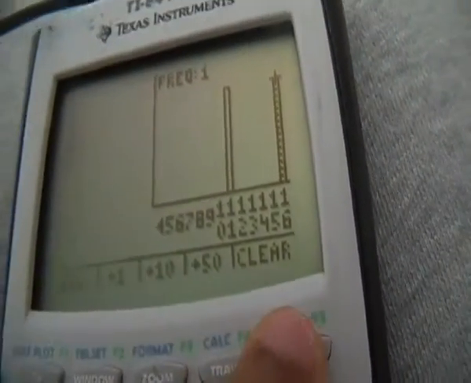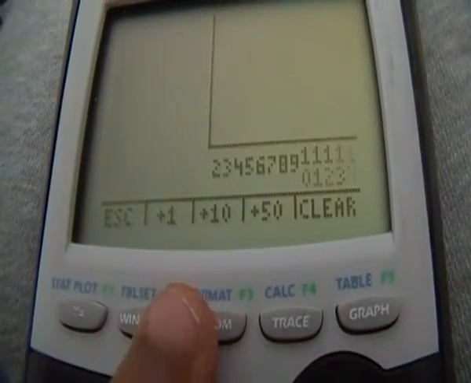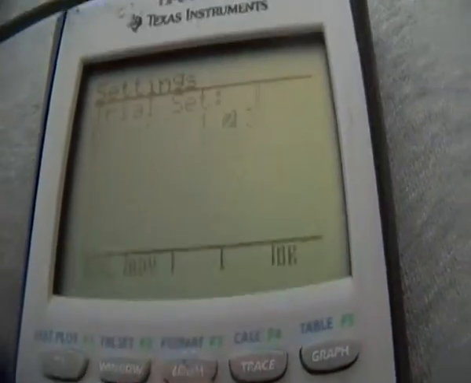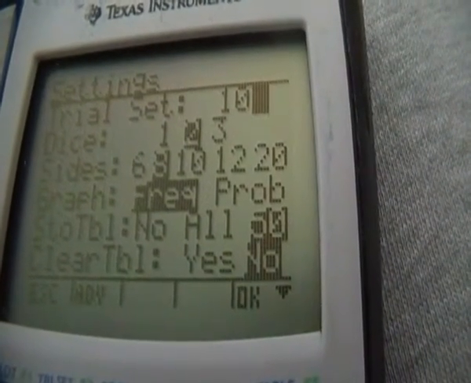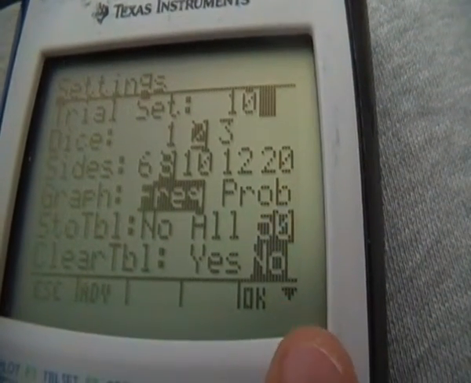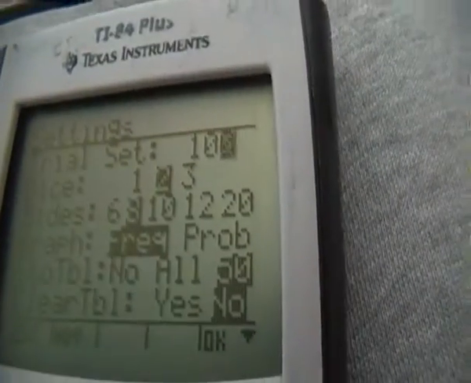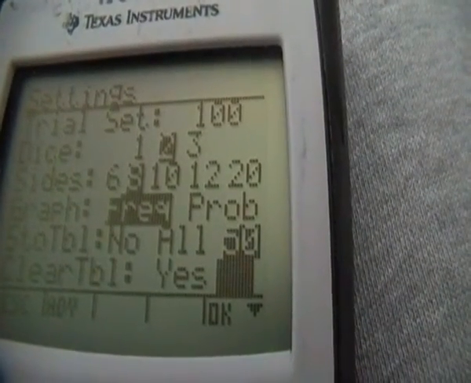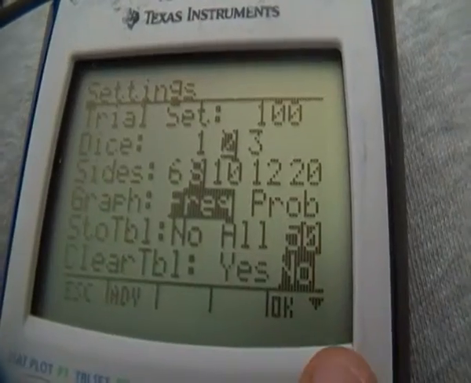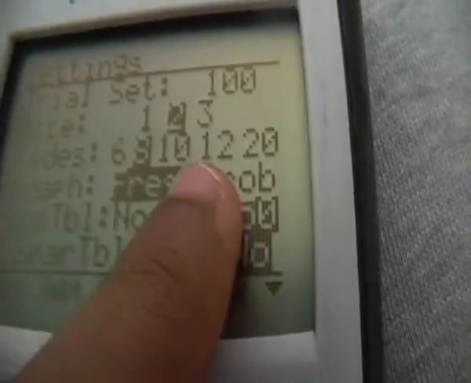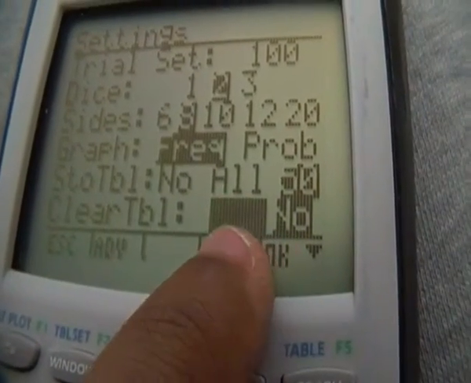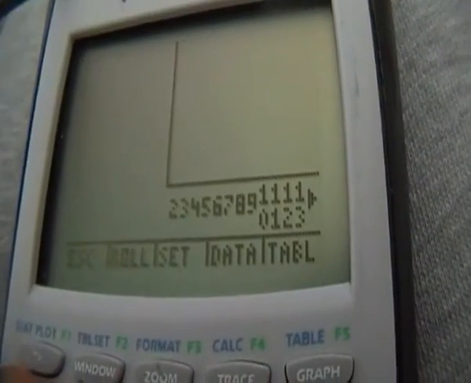So I can show you with the settings, for example 100 times, and then press OK. You can choose if you want to clear the table or not, and I put yes. If you change the amount of dice or sides, you have to clear the table.